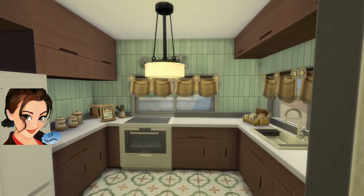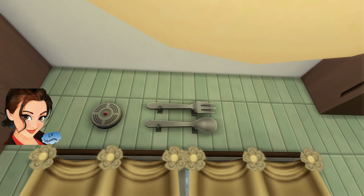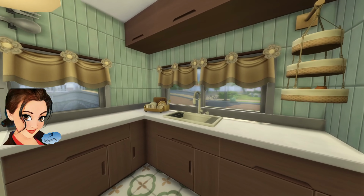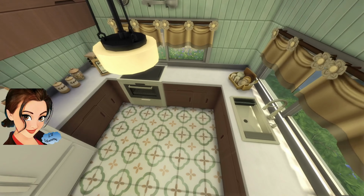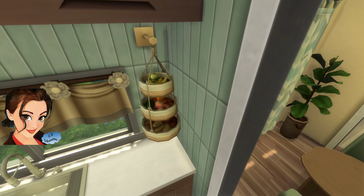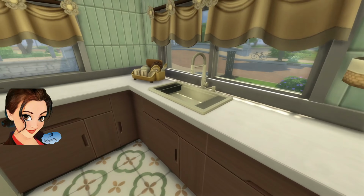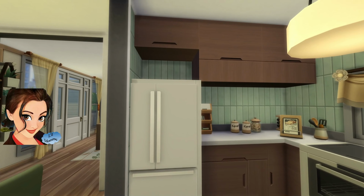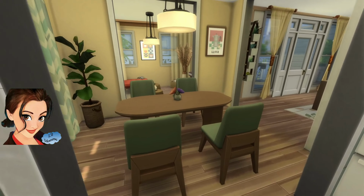And through here is the lovely kitchen with the smoke alarm. And yes, I remembered the fork and spoon, so yay me! But let's go up so you can see it a little bit better. We've got a little bit of clutter. You've got 2 counters that you should be able to cook on. I was going to put more kitchen clutter in here, but after putting this there, I thought maybe they might not be able to use this counter to cook, so I wanted to make sure there was a fully empty counter. We've got a nice fitting fridge and just a teeny bit of clutter, no big deal.